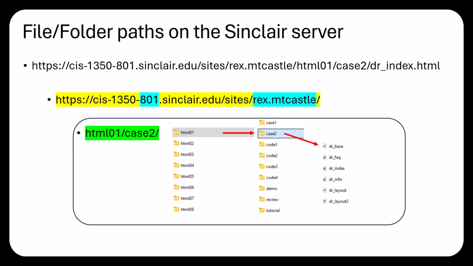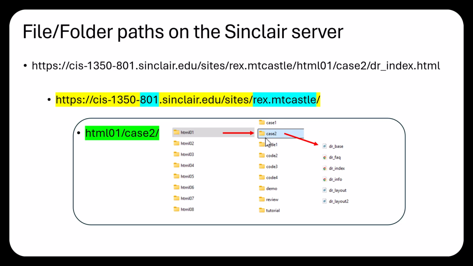So in order to keep the file structure the same as the data files on the server, I created for the first assignment an HTML01 folder. And inside of that, the assignment says you have to do a case 2, and I created a case 2 folder. Inside of that is where I have my individual files.